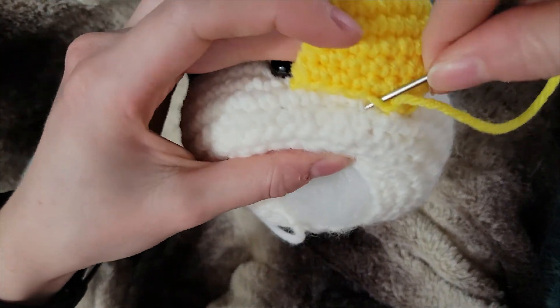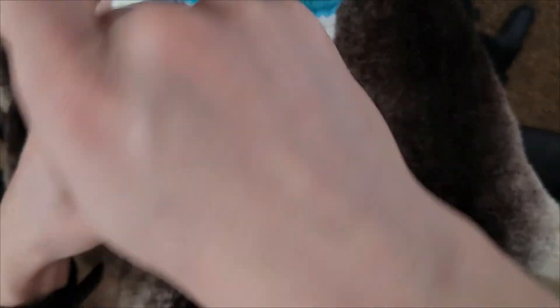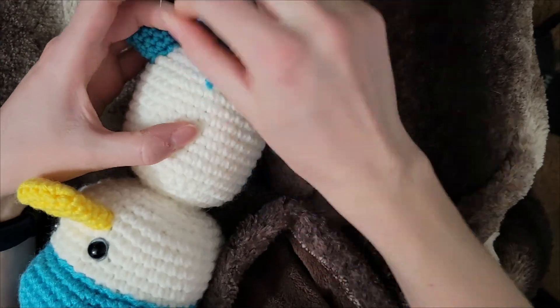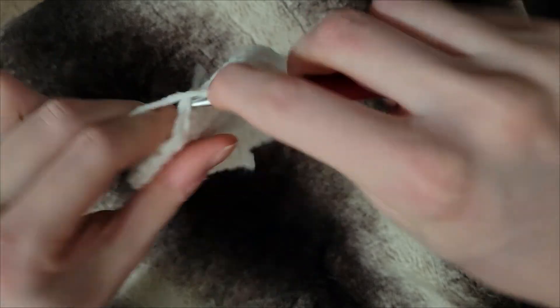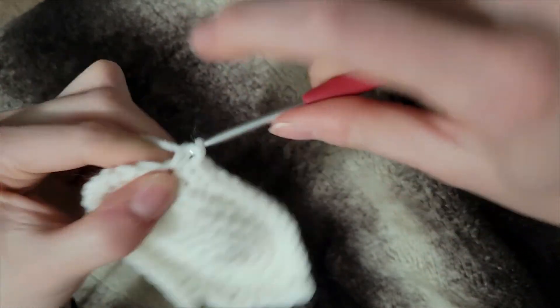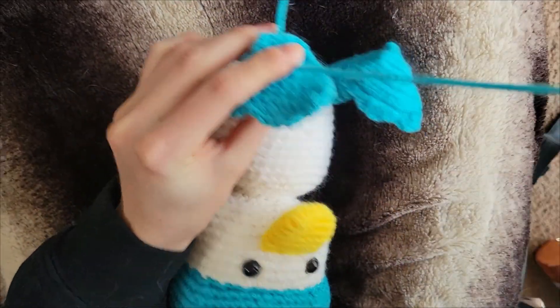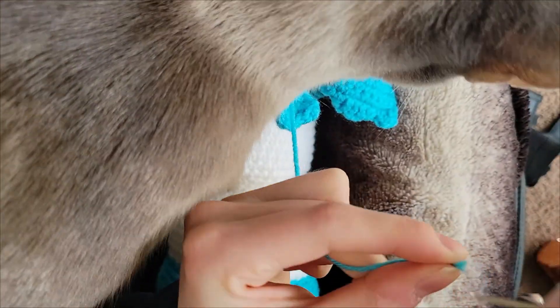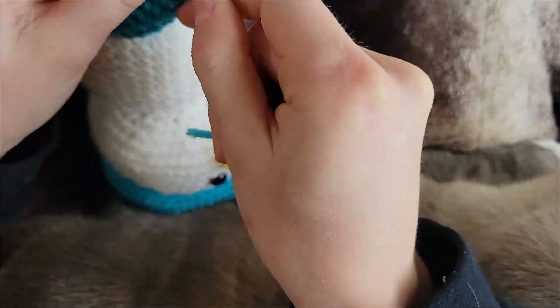You could argue that grass cat is just a green cat, and I am a little biased because I have cats and cats are the best. I was originally thinking about also making some evolutions and crocheting those too, but each of these guys took about a full day to make. As Pokemon evolve they generally get more complex, which means more parts to crochet. But if you want me to suffer, let me know in the comments if you'd like me to make the evolutions after the designs are released. My cat River decided that I also shouldn't make hat bird, so apparently a starter choice is grass cat.